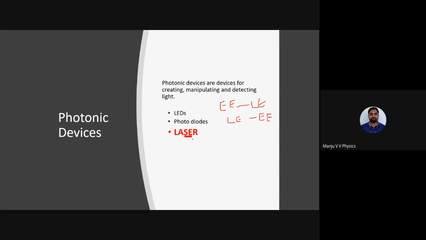What is the acronym of laser? They'll ask you. Then what is the principle of laser? The principle of laser is stimulated emission. Okay. So this also comes under photonic devices. Then we have solar cells, photovoltaic cells. These are related to solar energy, and also optical amplifiers. These are devices that can be used to amplify the light energy. All this comes under photonic devices. We are not going to study all this. We are going to concentrate majorly on laser.